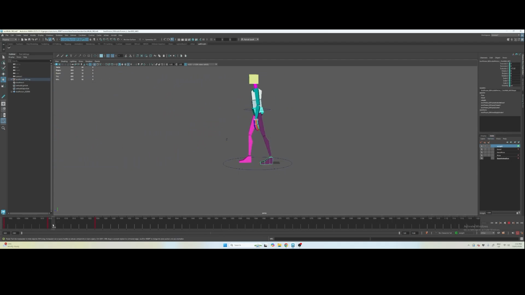All right, let's fix up our purple foot. We're going to add our breakdown for that, which is going to happen on frame 18. Raise it up, lag it. The reason why we lag it is legs are heavy, so it takes a fair bit of effort to get from here to here, and you can see how it naturally starts to create something that looks pretty much like a foot roll, which is pretty cool.